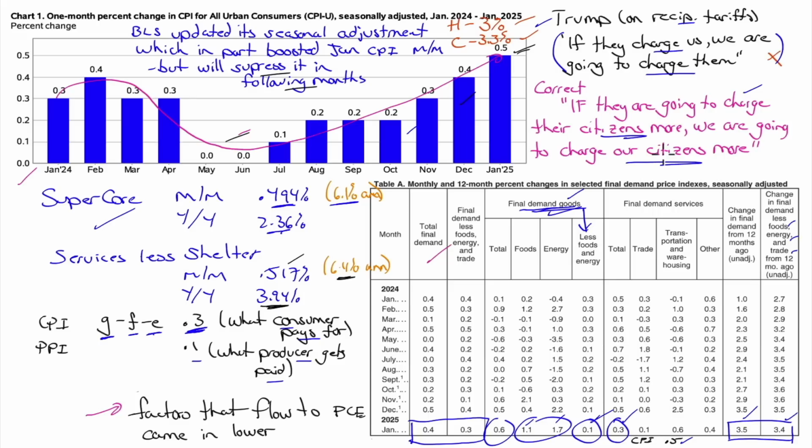If India is going to charge their citizens more to buy cars, we're going to charge our citizens more to buy cars. If they're going to punch themselves in the face, we're going to punch ourselves in the face. We're not going to let that go unanswered. If they're going to shoot themselves in the foot, we're going to shoot ourselves in the foot. How dare they, right? You got to say it right. Now, when you say it this way, you would say, hang on a minute. Wait a minute, though. Why would we do that? Exactly. Why would you do that?